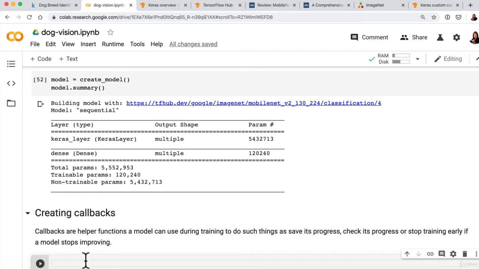And so while a model's training, because it can be training for a long time, you might want to figure out what it's actually doing. So there are times where once you scale up your models, our model won't take this long, but you could be training a model for up to a week at a time, especially some of the biggest deep learning models. And so if your model is training for a week, you're probably going to want to know, how's it going, what's it doing, and if it's training for too long, yes, that's a thing, you probably want to stop it early before it begins to overfit. But we're getting ahead of ourselves here.